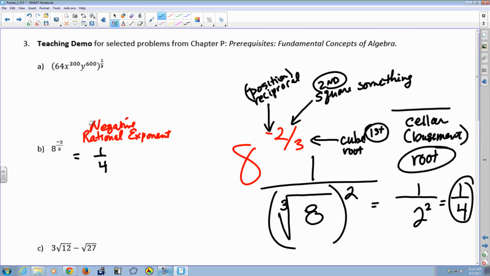All right, let's take a look at A. What bothers you about A? Is there anything in particular about A that bothers you? Big numbers for the exponents, that usually bugs people. They're used to seeing cubes and squares and 4th and 5th powers. So the big numbers can kind of freak you out a little bit.